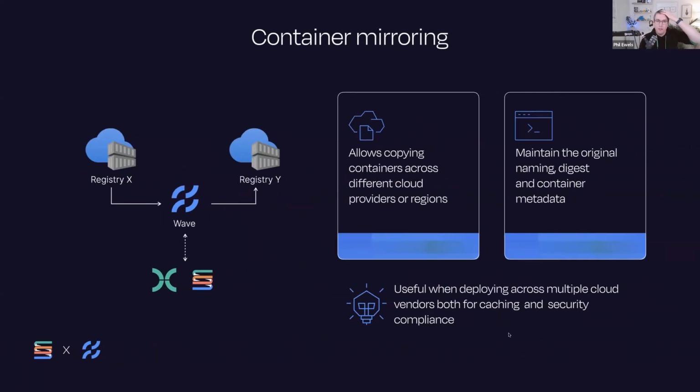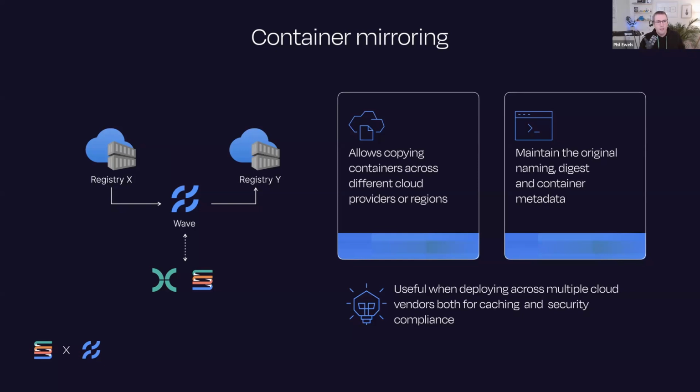One of the things we launched at the summit the other week is this idea of container mirroring. We've previously had a similar thing where Wave could rebuild your image and save it to a registry. But now Wave can explicitly mirror images, without adjusting the contents, to another registry. So this is great if you are running on a different cloud region or in a different cloud, and you don't have to update your pipeline anymore to change the base registry and all that kind of stuff.